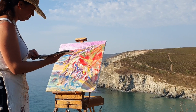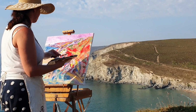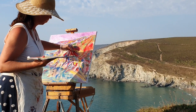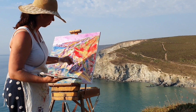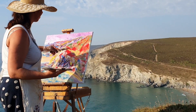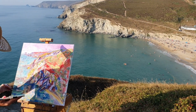Now you see some of the blues and turquoises are back. I'm painting the rocks as well as the reflection of the rocks in the water. And if you wanted to, you could add people on the beach, but the tendency is that if you add people anywhere or any human shape, form, pattern, that sort of distracts from the rest of it. And at this point, I wanted to paint this magnificent seashore and the rocks.